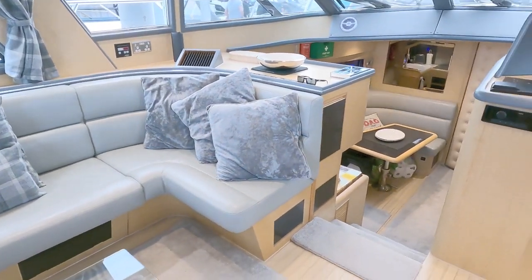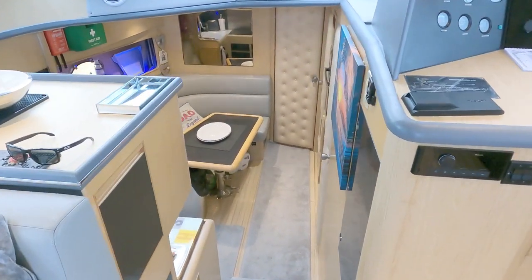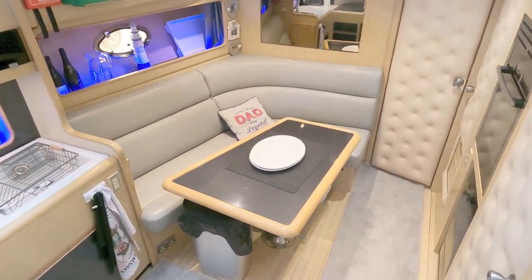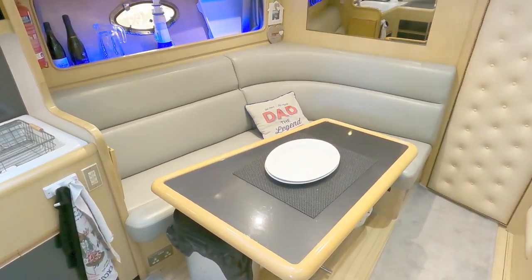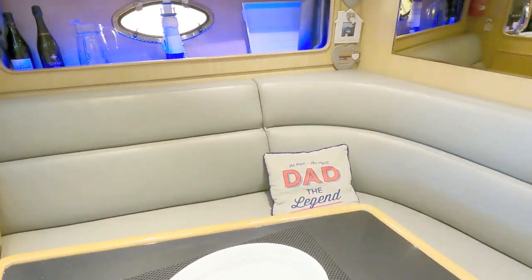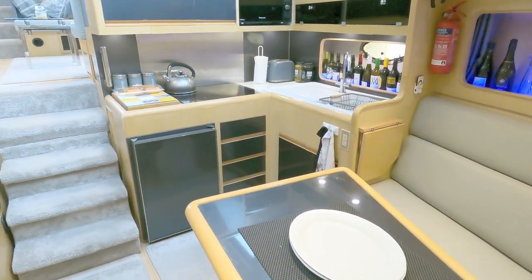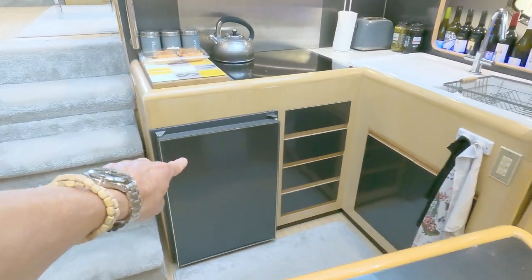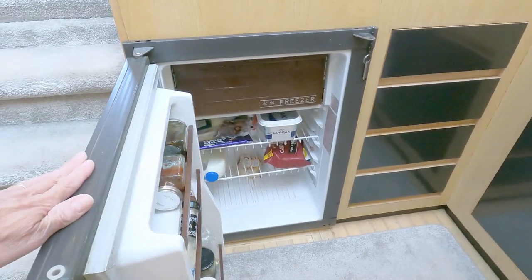So moving forward, a few steps down takes you to the lower dinette and the galley area. Do apologise if the LEDs are flickering a little bit. So that's the dinette, and there's the galley. Again, it's sort of domestic style galley. Comes with a full size, as in the cockpit, full size domestic fridge.